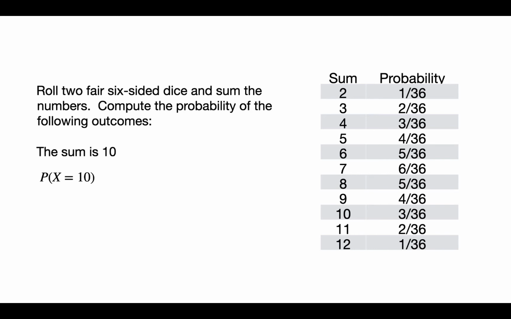So this is how we write this: the probability that the sum is 10. Writing this probability statement here, all I have to do is come over here and read this right off the table. And notice that it's 3 over 36. And when you go to enter your final answers, be sure that you reduce your fractions.